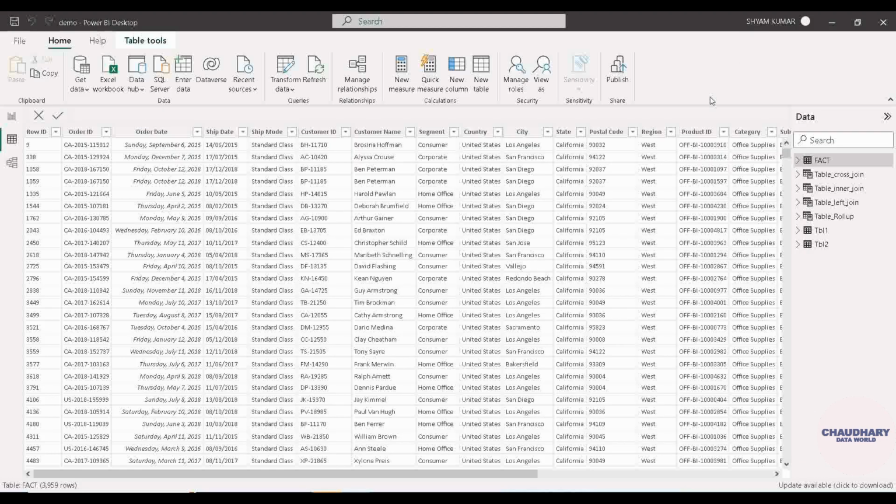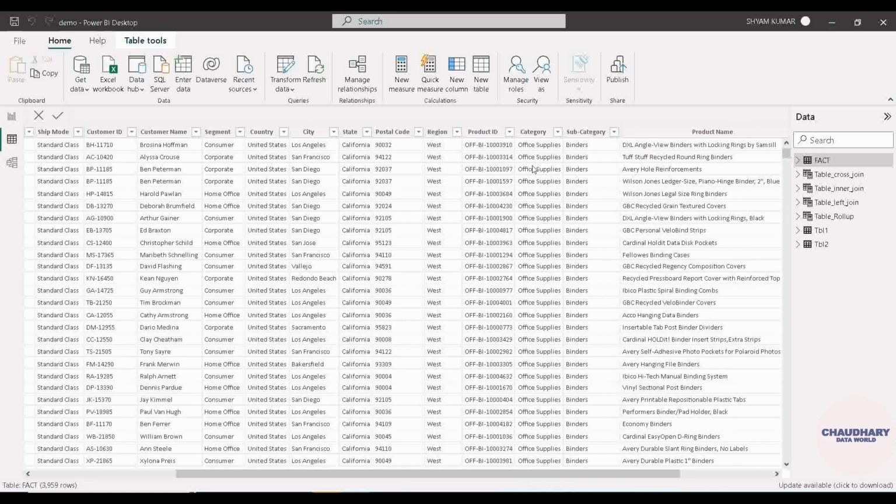For that, this is a fact table in front of us, which is sales data in which there are multiple columns having all the sales data. We will be bothered about the city column, or let's suppose it is better to take another category column so that it will be easy to understand. Let's take the category column. In this category column, we will filter out a few of the categories present in this particular category column.